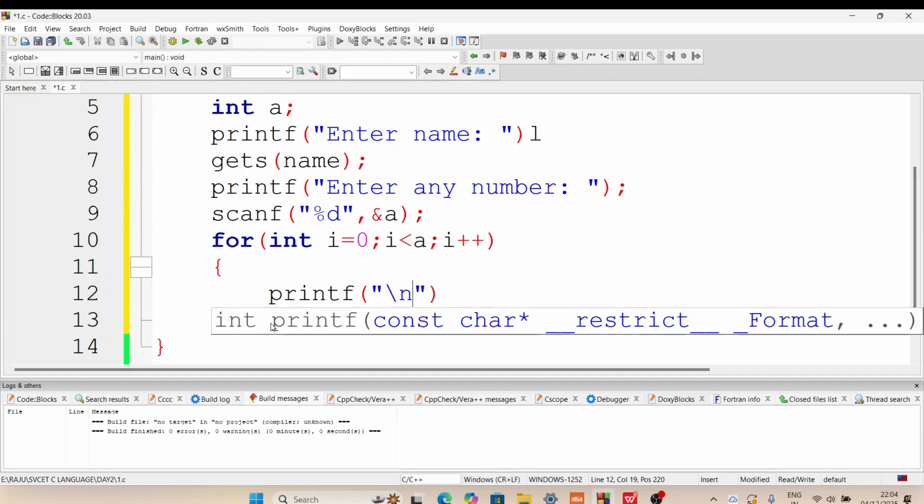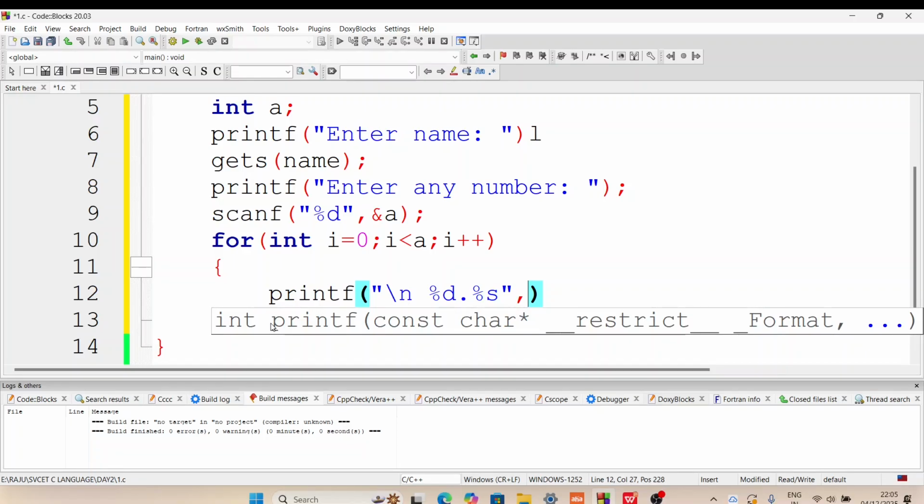We'll try to print the name with the serial number. Serial number is what? 1, 2, 3. So %d dot, 1 dot, 2 dot, 3 dot, %s, comma. We have a %d as well as the %s. So in %d, we have to bring a number. That is the serial number I'm expecting here.